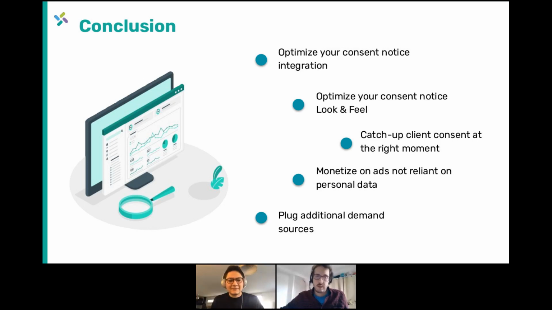So if it ends up in an impression, if it's not blocked by GAM, you can expect that the revenue you'd get from that impression would be between 15 and 35% of what you'd get from an impression where the user said, okay, I give my consent.